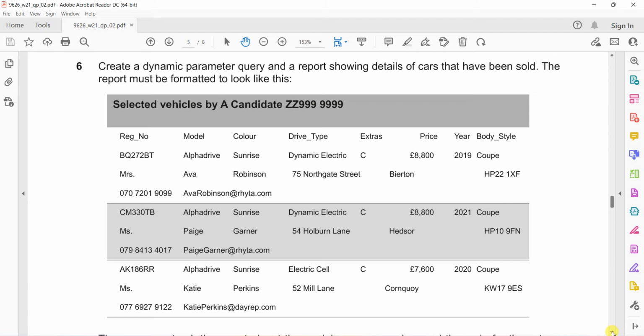Then we have the details of our customer: the title, name, address, telephone number, and also the email. We have titles for these, and these are untitled. Then we have white, gray, 2 lines, then back to white and so on. It should be titled like selected vehicles by a candidate details.